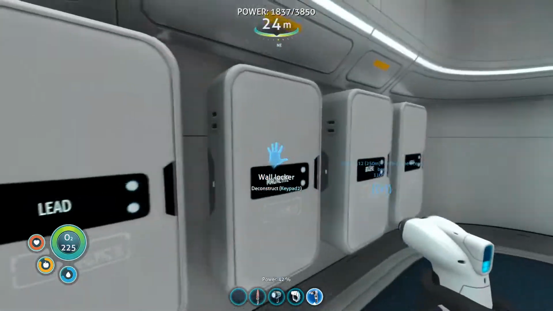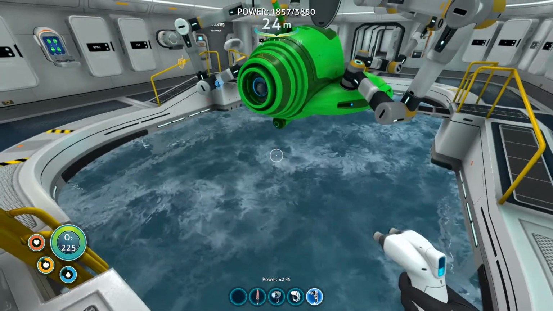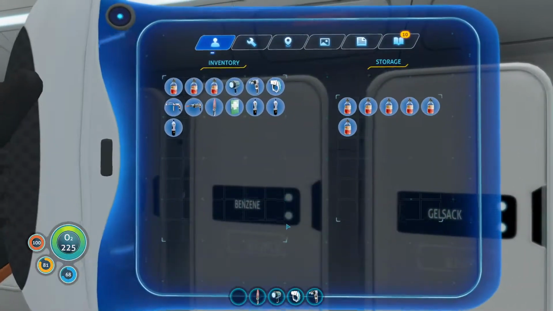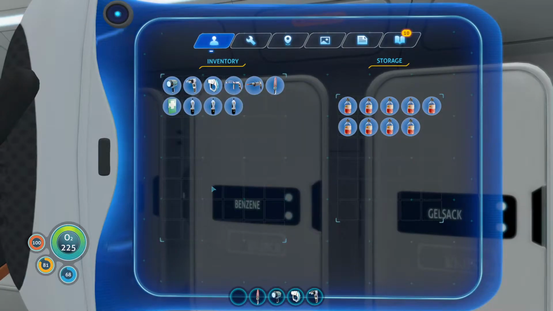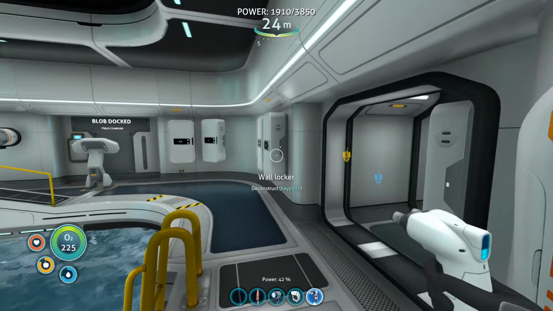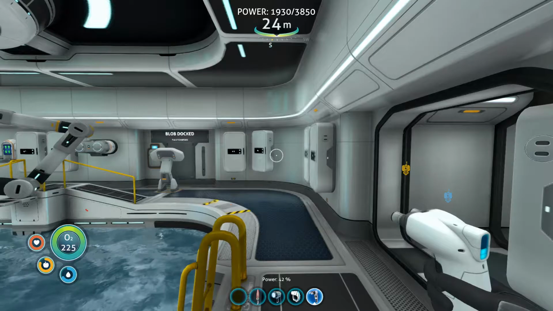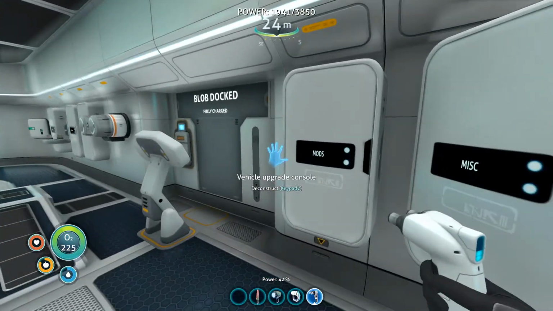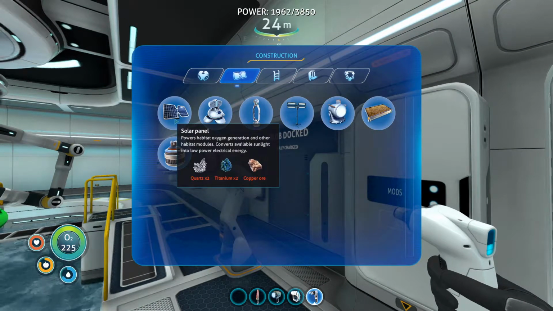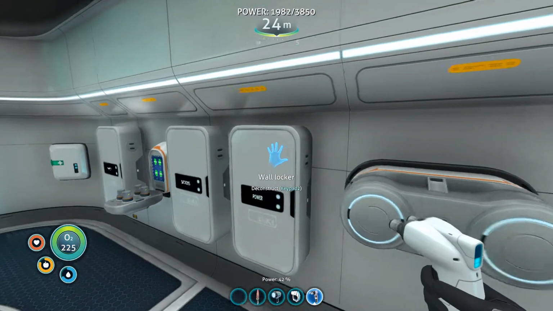Because the uraninite, well, I spent like 1 hour harvesting it in a biome that's pretty dangerous. So no, I don't have to do that anymore. If I have a lack of power accumulation, then I will just put a lot of solar panels, which is pretty cheap. Quartz, titanium, yeah, quartz is a bit hard to find, and the copper also.